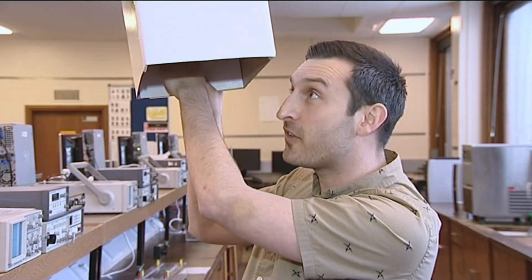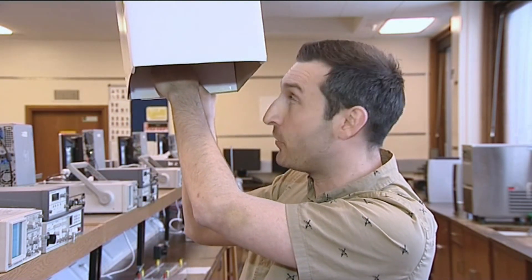You've got about an hour before it reaches totality so you might need to have a little bit of a fiddle with that. What you need to do is point the tin foil with the hole in it at the Sun, and if you look underneath you'll be able to see projected onto the back of the box the Sun. It should come out roughly the size of a 50 pence piece, so by about half past nine you should be able to see the Sun disappearing really nicely — that's because the Moon's got in the way.